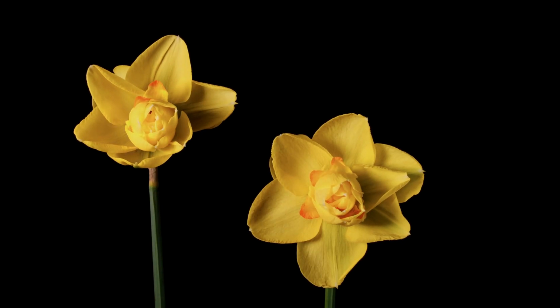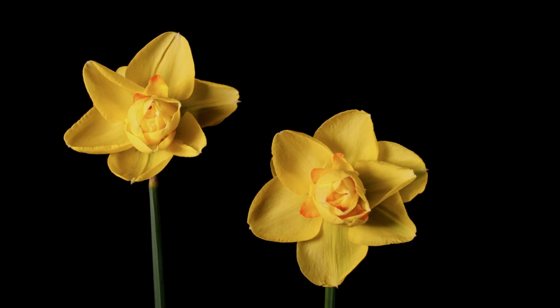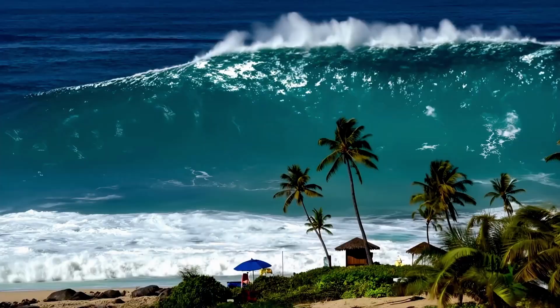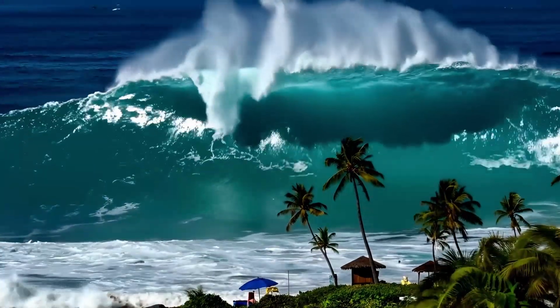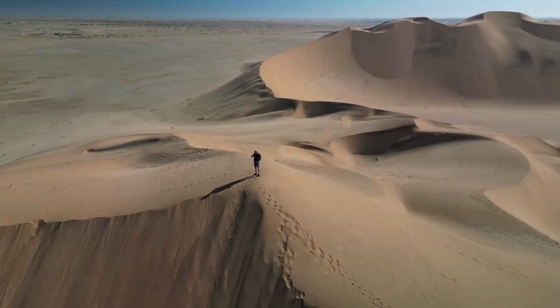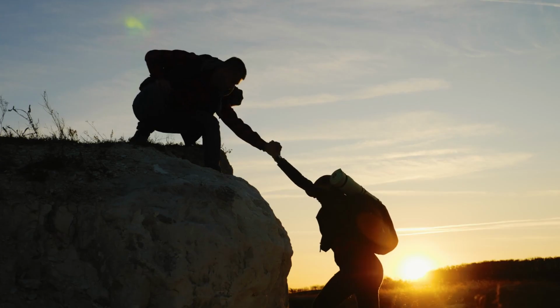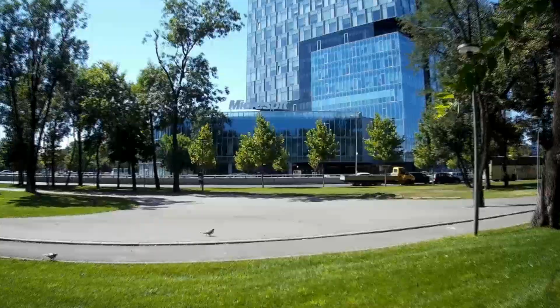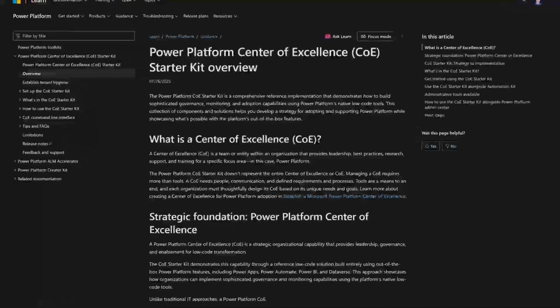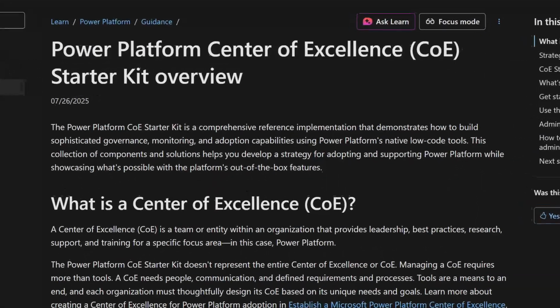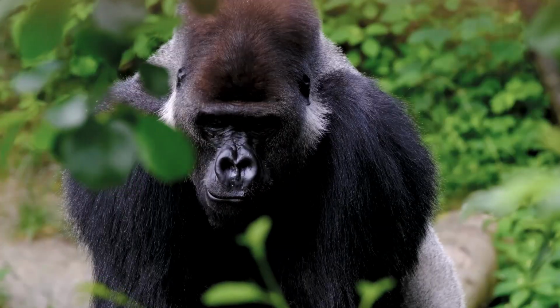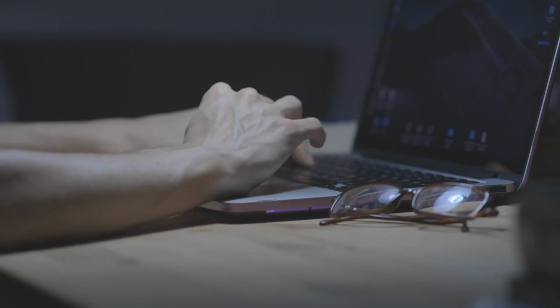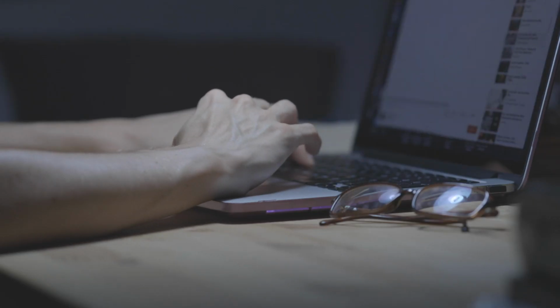Your Power Platform estate is developing. You're on a journey. There's a wave of activity. But you're not alone. Others have experienced this too. And Microsoft's PowerCat team developed something to help you. It's called the Center of Excellence Starter Kit. It's a beast. Now you need to know what you can do with it. So let's start.